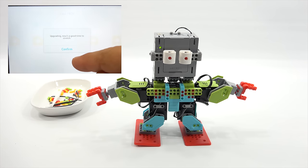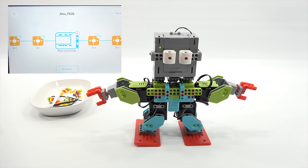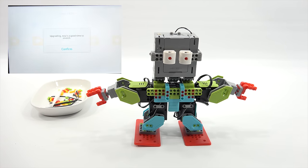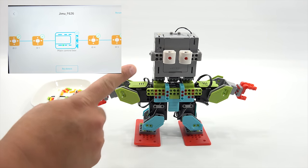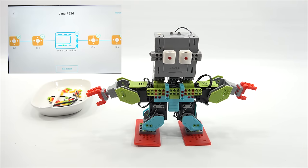Upgrading. Now's a good time to stretch. Okay, so when this is done, let it finish what it's doing. There it is. So that might take a little time. I will come back then when that is complete. All right, I am back now. I noticed too that this is flashing green on the robot. It was flashing green, now it's not. It says it's done. Success, device upgraded, confirm.